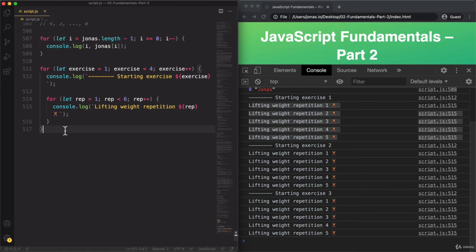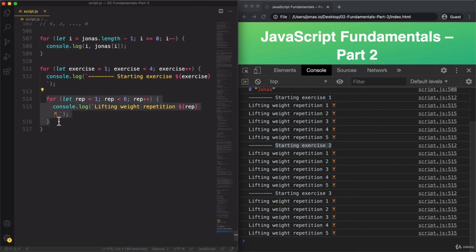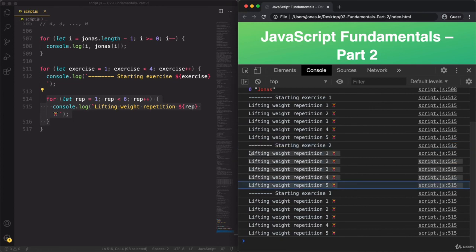And so the exercise loop, so this outer loop here, goes to its second iteration. And so we are at exercise number 2. And then this whole loop here will run again from 1 to 5. So that's these 5 here. And then that loop again finishes, and then the exercise iteration finishes, and we go to iteration number 3.